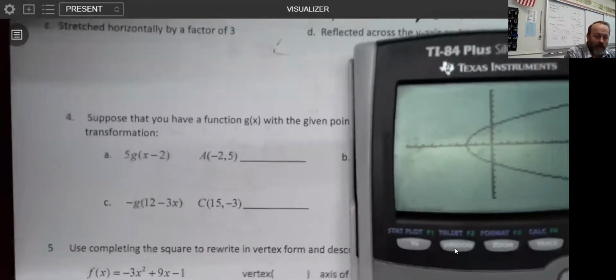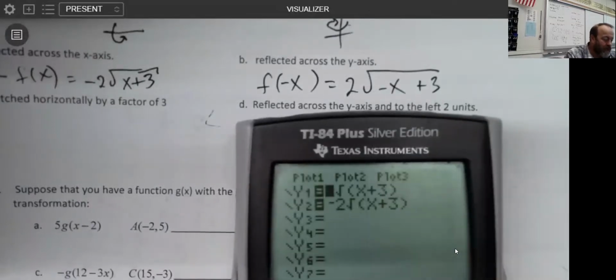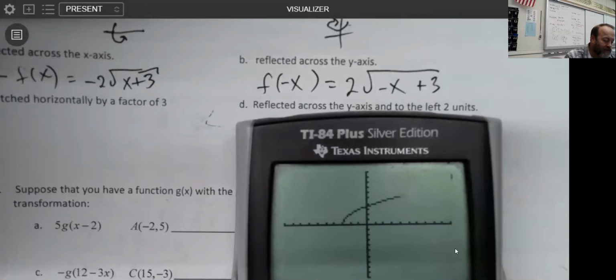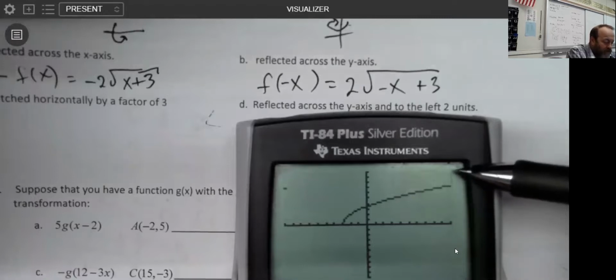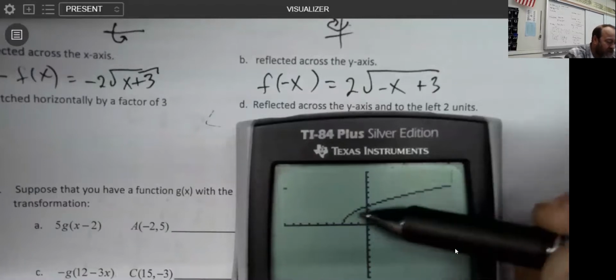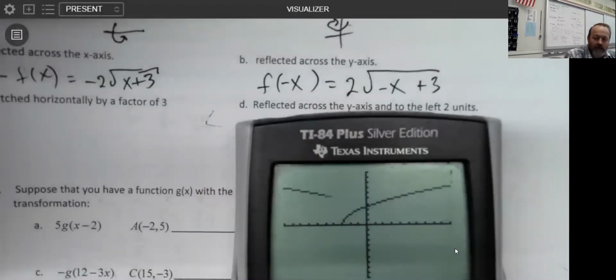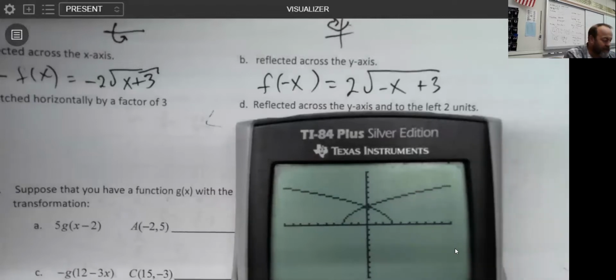Let's look at our graph right here, trying to make everything show up on the screen. Here's my original function. What happens if I insert a negative right here? We already know what the original graph looks like. I'm going to hit enter so I can pause it. Notice it's scrolling because I hit enter and made it pause. If it reflects across, this point should come over here, and this part that's coming this way should go that way. And there it is. You'll notice it's a perfect reflection across the y-axis.